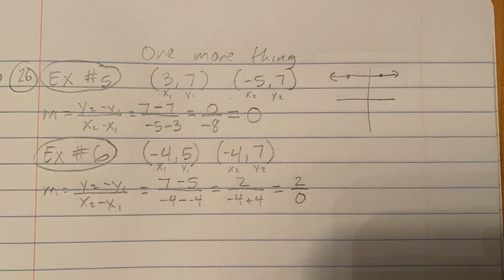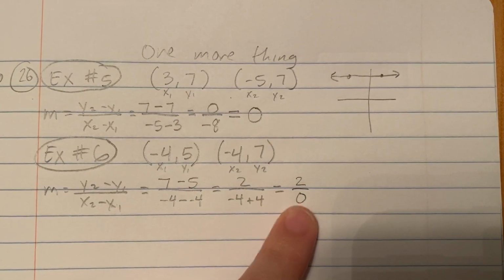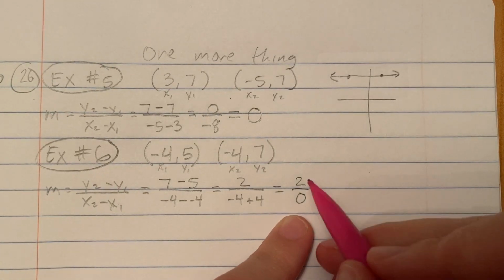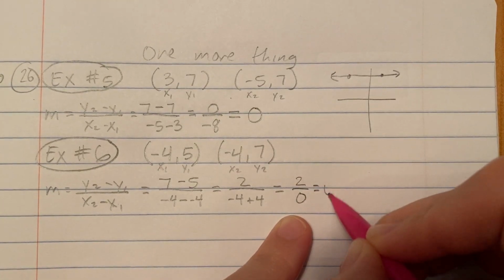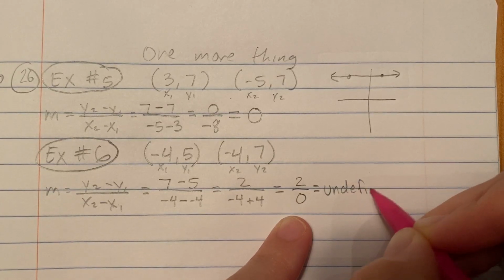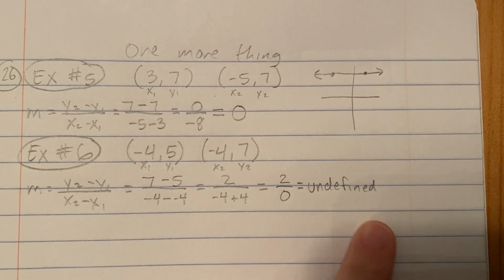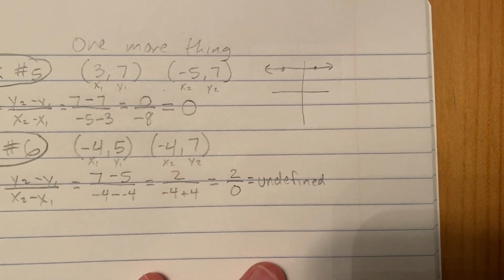There is a rule in math, and it's a big, important one that comes back again and again. You cannot divide by 0. It is not allowed. When I take a number and divide it by 0, we don't have a number for that. We don't have an answer for that. That's undefined. We don't have a definition for it. Like we look in the dictionary and it's just not there. Okay, so this is undefined.